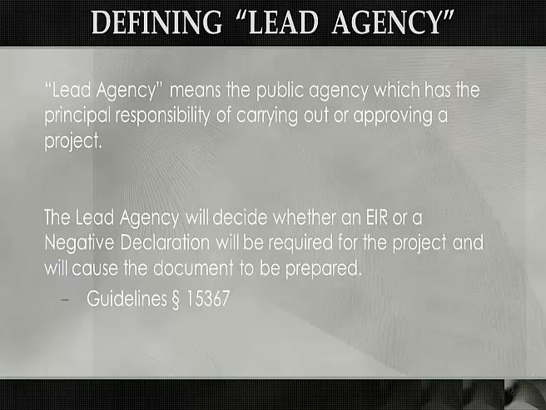So the next thing I want to define and get into in a little bit of detail is the idea of a lead agency. The lead agency is really the public agency with the principal responsibility to carry out or approve the project. The lead agency is the one who decides basically whether a project is exempt, whether it's a project or not a project, whether an EIR or a negative declaration has to be done. The lead agency is really the agency that is taking the first steps on CEQA compliance and making decisions on what type of document will be used.